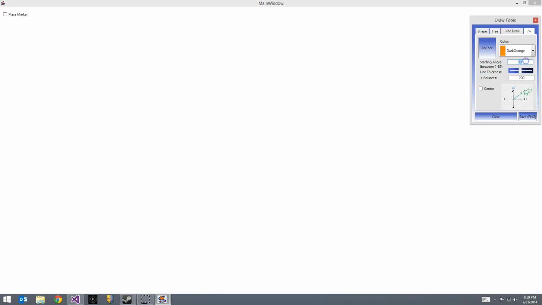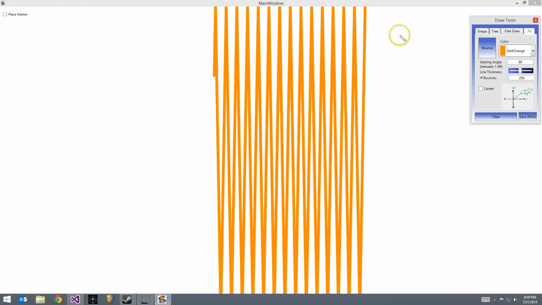It can make some cool patterns as you go. And if you made it all the way, like 90 degrees, it'll pretty much just make a line. But if I make it 89, it'll bounce up and down. So we'll start up here, and it'll bounce as we go, and then bounce its way back. And again, not crazy interesting, but still kind of cool.